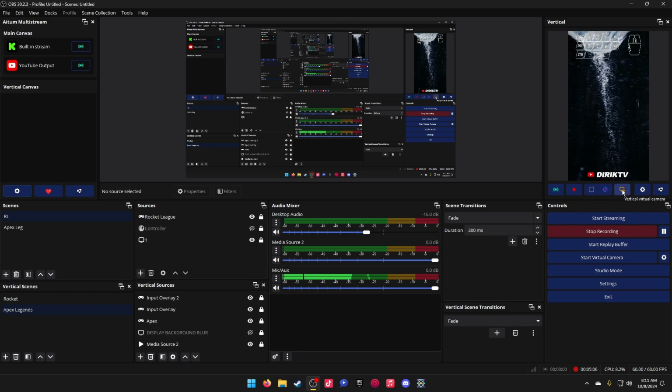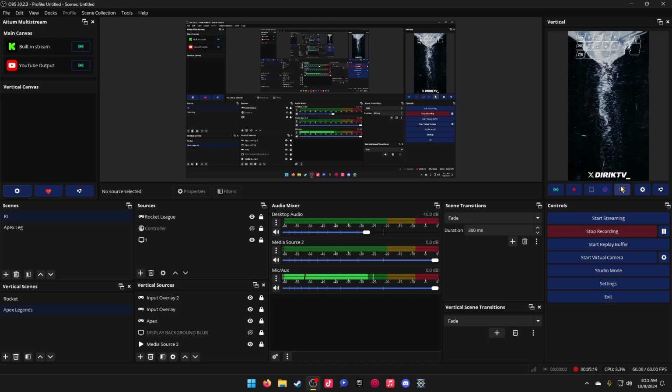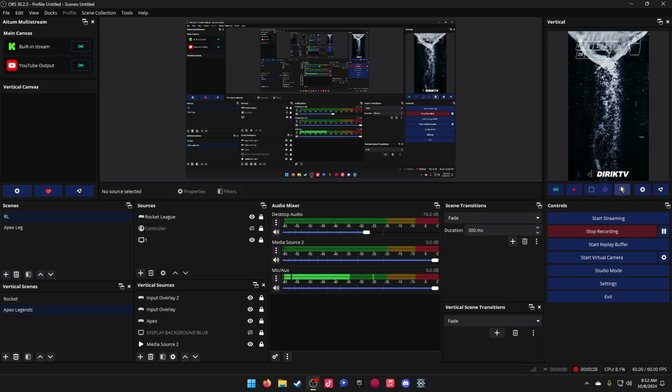There's this thing called virtual camera. Okay. So virtual camera is essentially a camera that allows you to change your camera in things that require a camera. Now you would have to do this for TikTok specifically because TikTok doesn't allow you to get your stream key from them unless you use something like Streamlabs. But if you go to TikTok and you open it up, you are able to set a camera in there.